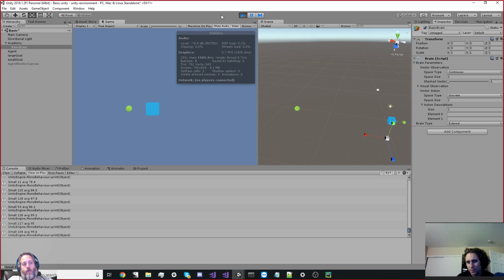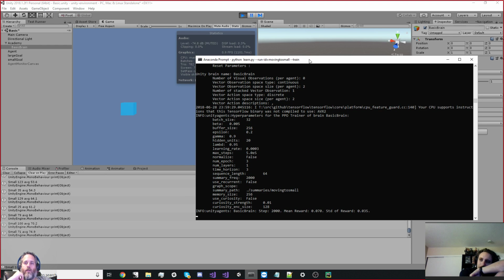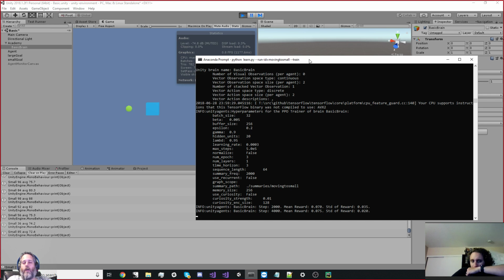I saw a couple of higher numbers in there. It looked like it was getting better, and then it just dropped way down. Yeah. Right. I mean, so you're subject to the random numbers each time. That's true, yeah. So I'm just wondering if the brain is giving us the appropriate vector actions. Don't know. What were your observations that you're recording again? The large position and our current position. Yeah. So it's our cube's position, and then that went up the large ball.